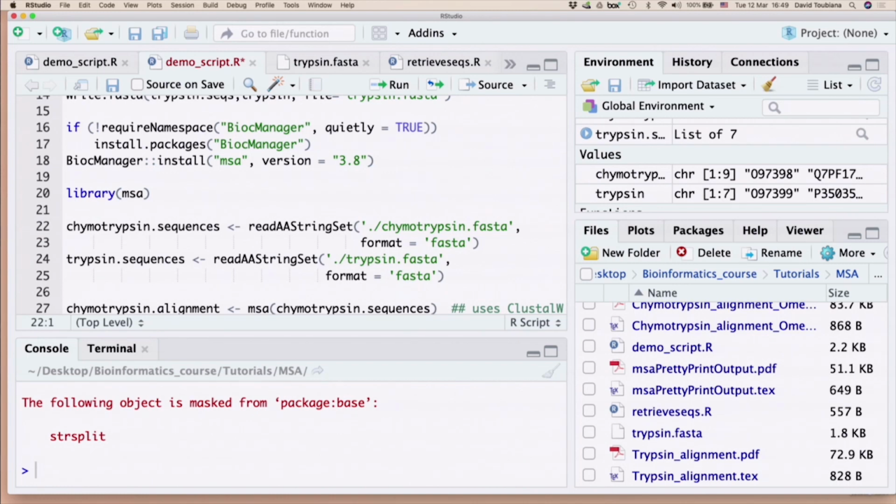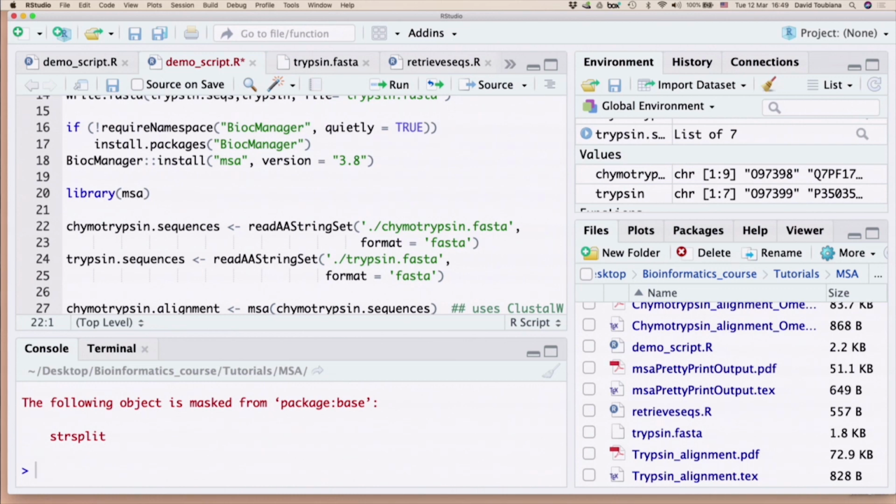Now, we read in the sequences that we stored before as FASTA format with the function readAAStringSet. AA stands for amino acid. You can also read in DNA. You can also read RNA. So I encourage you to explore the library MSA.